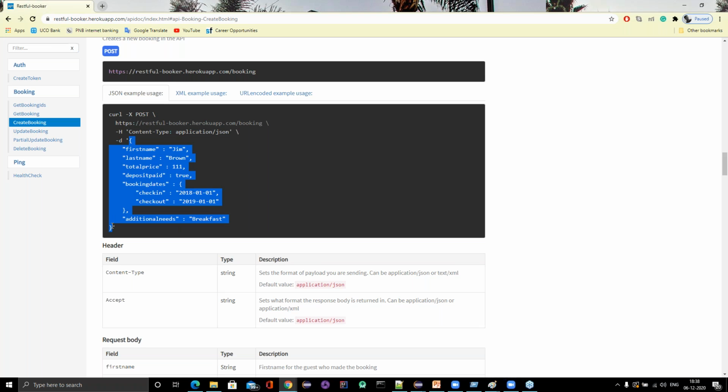Let me give you one real time example: Excel. Excel can be used in any programming language, like Java, Python, whatever you are using, you can read the Excel in that programming language. So Excel can be a common format which can be understood by anyone. Similarly, API also follows a common format which helps to communicate easily.